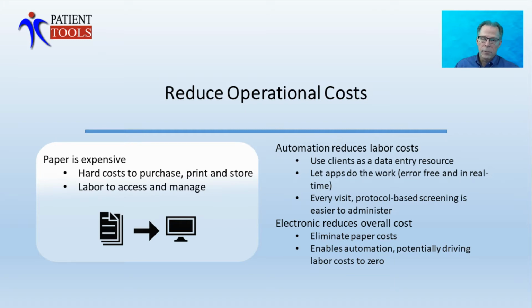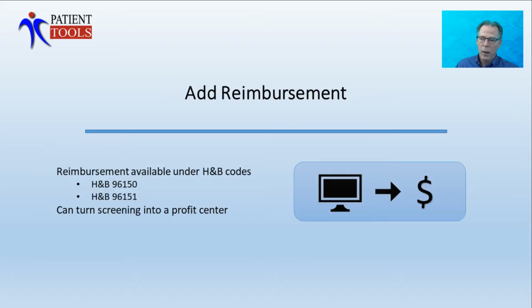And then going electronic, getting rid of the paper, and then doing all this automation so you can move your data. You don't have to do data entry anymore. You don't have to put that stuff in an EMR. You can even be generating most of your note automatically through your screening process. And then the whole idea is potentially going to drive that labor cost to 0. There's a very big upside in this whole process.